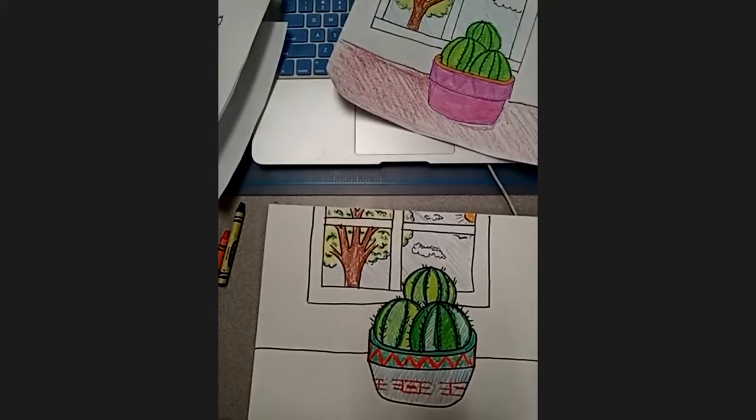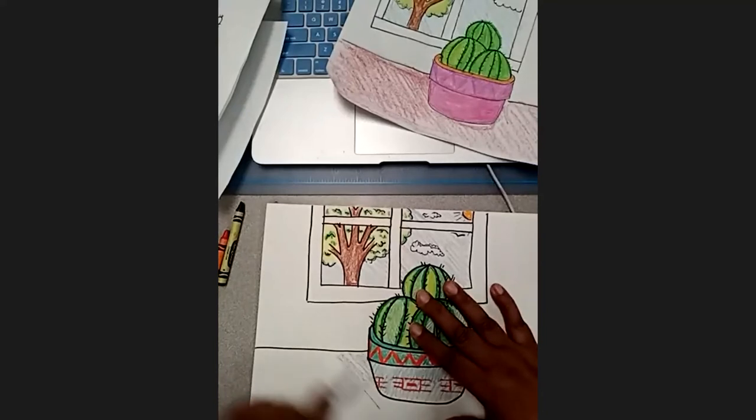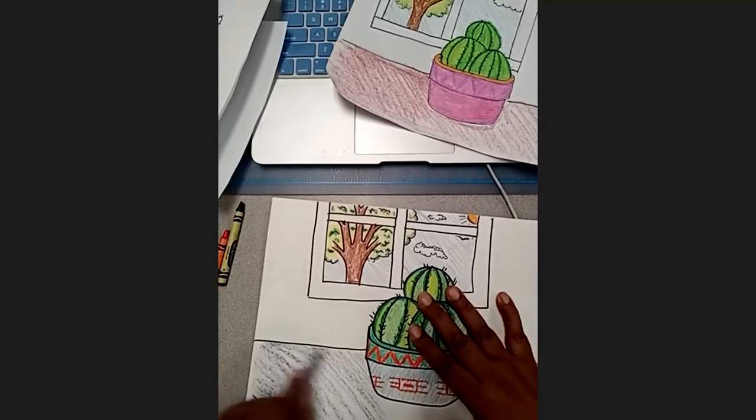Let's see. What's the color I have not used? I got orange and blue. Ah, purple. I have not used any purple. Oh, this is a blue violet, so it's a darker purple. But I'm going to use it for my tablecloth.